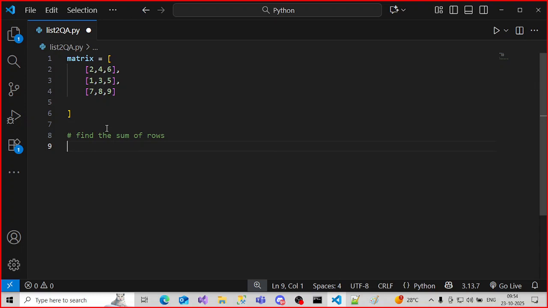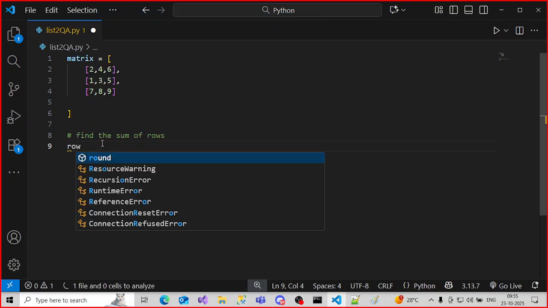So we are very sure that I will have to iterate over this matrix row by row. That means I will take out this one as the first element, then the second element and third element, and then I will do the sum. So directly we can use a nested loop, but here I will be using a shorthand technique, correct?